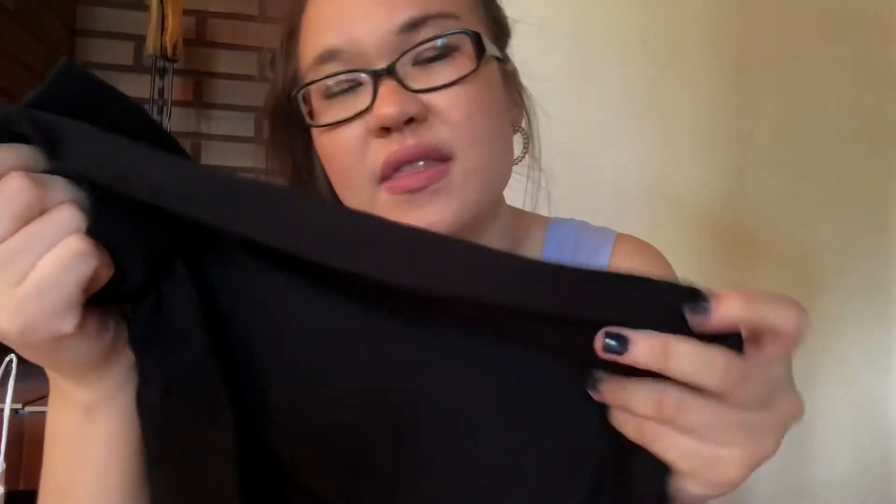The last item from Gina Tricot were some bicycle shorts. I've been on the hunt for these — I actually bought a pair from my local grocery store Prisma but they were a bit too big. I wanted something more fitted in a size M, and every time I went they only had XS or L/XL. When I went back, they finally had a size M! They're in a cottony material. I've already worn my other pair styled with an oversized t-shirt and sneakers.